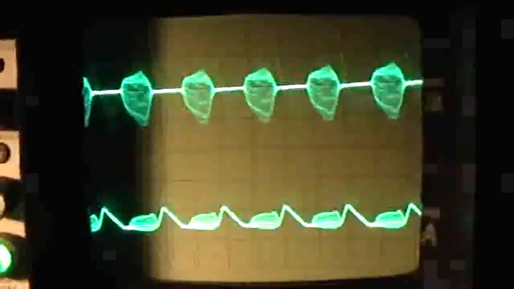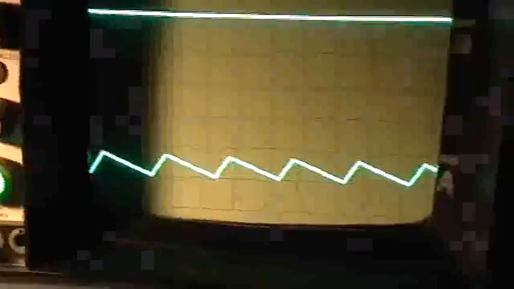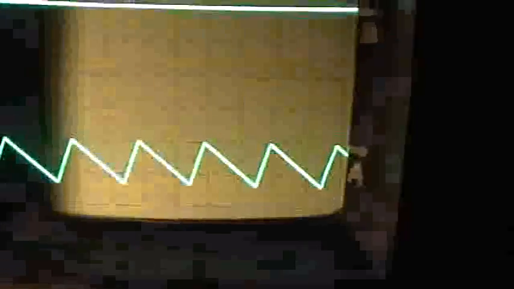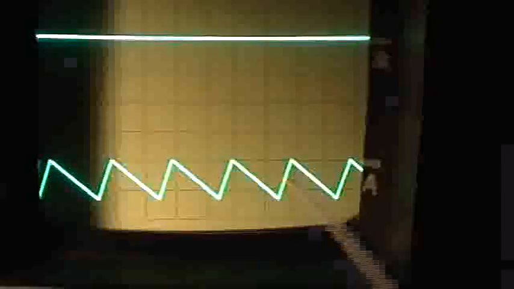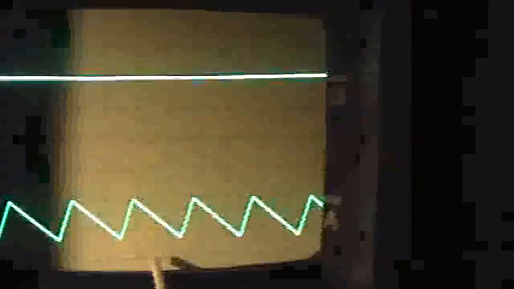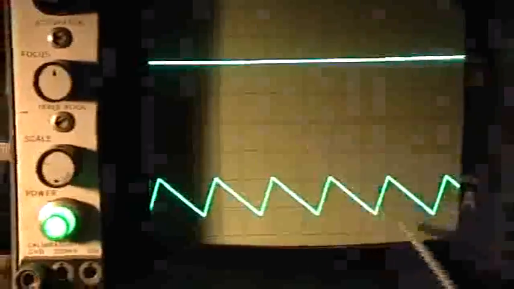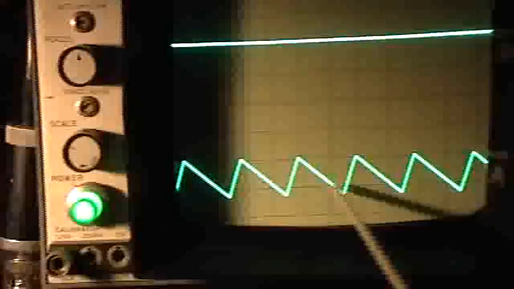Oh, I promised to show you what the drive signal looked like without it being hooked up to the circuit. So, go ahead and just unhook it. Like that. And now this is the signal that we're using to drive the circuit. Okay. It's a ramp. It's tilted over as far as I could tilt it with my F43. I can get a true fast rise time ramp out of the old WaveTek, believe it or not, but this is as far as the F43 will go with this tilted ramp.